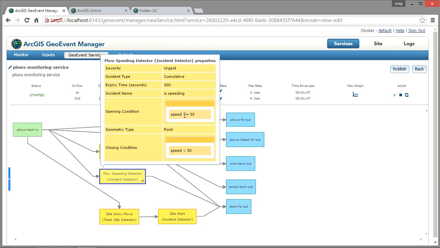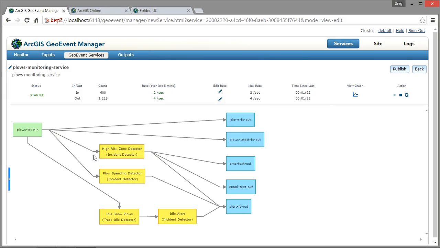So when we received the alert, GeoEvent was continuously monitoring that feed of all the vehicles to determine when any of the vehicles exceeded 50 miles per hour. So when that vehicle exceeded 50 miles per hour, you saw the alert appear in the map. And the reason being is because we wrote a new feature to the alert feature service output. And so, with the symbology defined on that alert feature service, we were able to visualize the different types of alerts in the map.